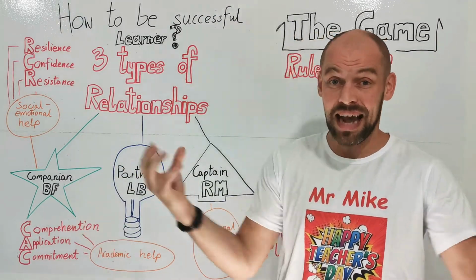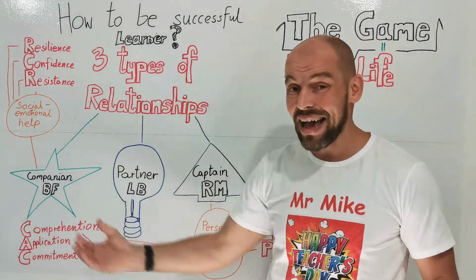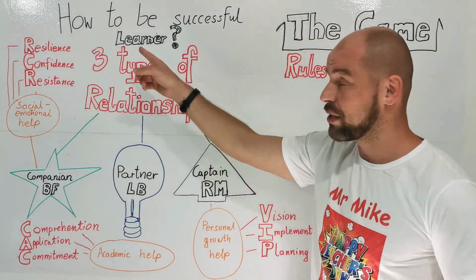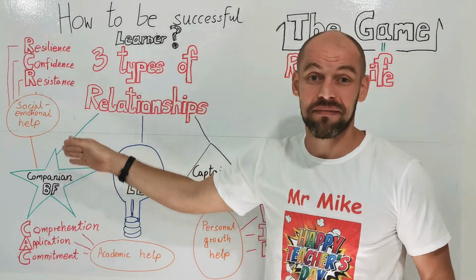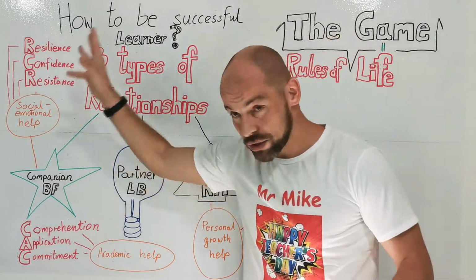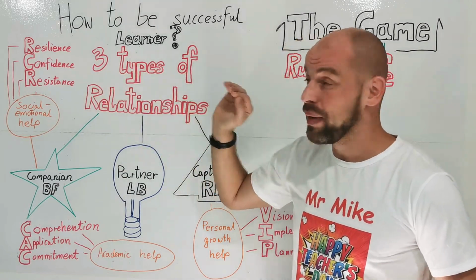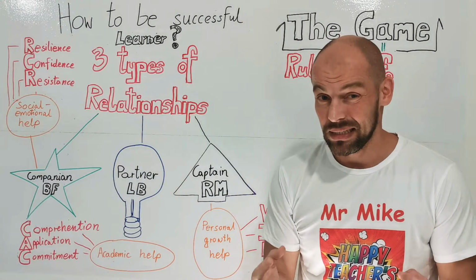And you can either come with your best friend to the learning community already, or find one within the community. Later on, when we get to what exactly you need to do, I'll show you how you can find that friend, okay? But for now, that friend is building your resilience, building your confidence, and building your resistance, right?